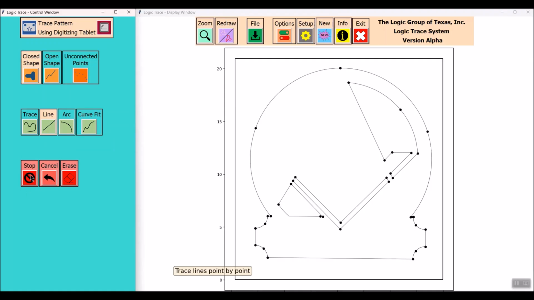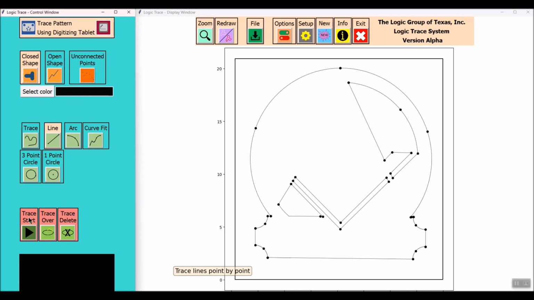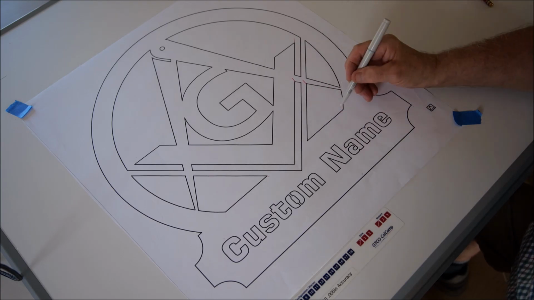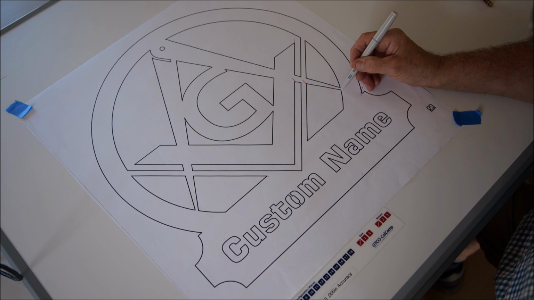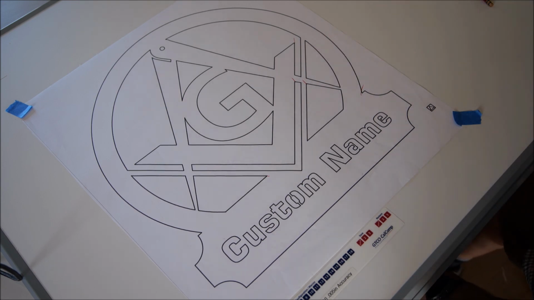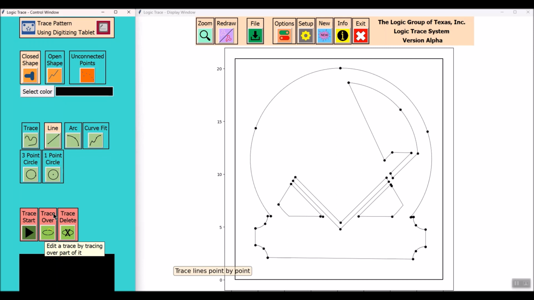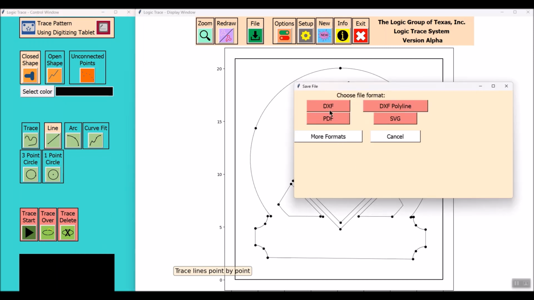The tracing of this diagram went pretty fast because of the amount of straight lines. And shown here, I did use the trace command also. The idea I have for this project is to use an 1/8 inch hardboard, cut this profile out using the CO2 laser, and spray it black.